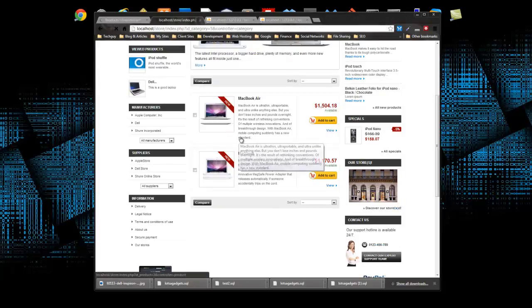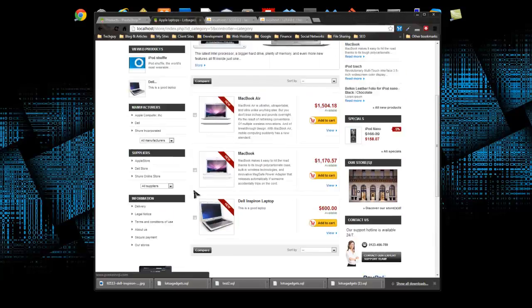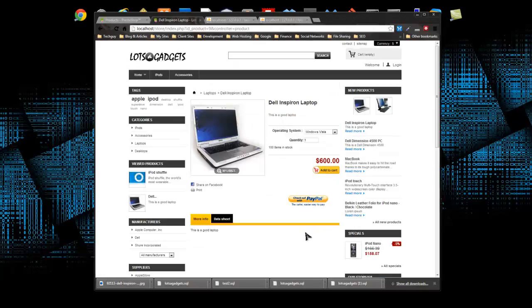So now if we reload here, now we have the Inspiron available. And by default, if you remember, we charged $550 for the laptop, and we have Windows Vista as the default operating system, which added $50. If we want to change to Windows 8, then it adds the $150. Windows 7 adds $100, and Linux Ubuntu is free. So you can see it's very useful. The price changes right away. You don't have to save or anything. It just updates automatically. So that's really nice.